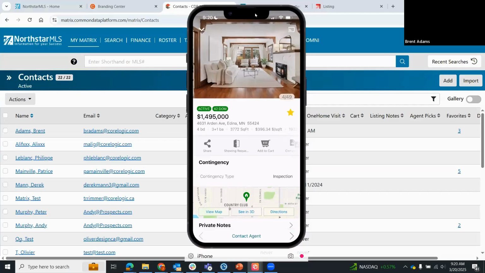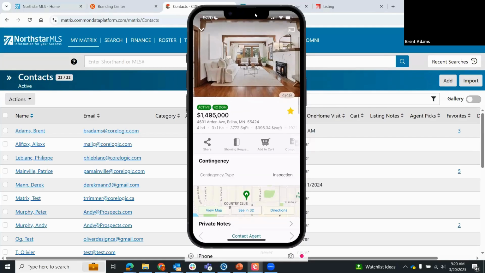Additionally, I can favorite this home if you want. Notice over here on the right-hand side, sort of in the middle, there's a star that's filled out. That means I have favorited it as an agent. I can also unfavorite it simply by tapping that star again, or retap it if you want to. You'll get some basic information about the home: days on market, price, address. Also, you might see some things on that second gray line there that are a little bit grayed out. Just means we've got a little bit more information to show you. I'm just swiping back and forth with my fingers so we can see all the information there.